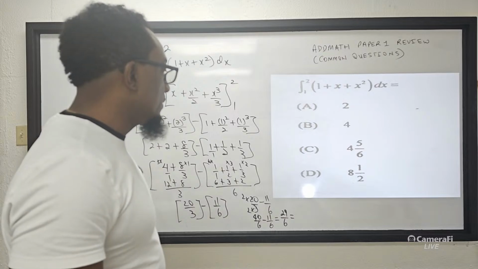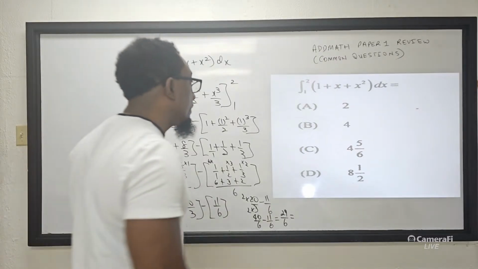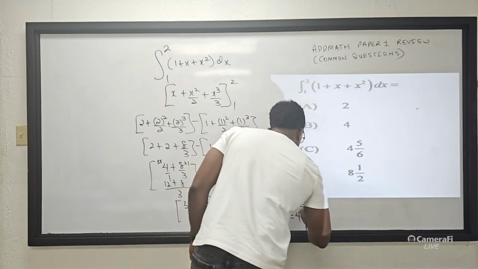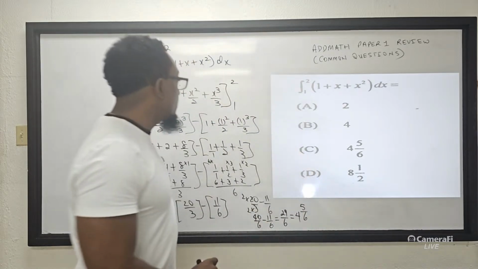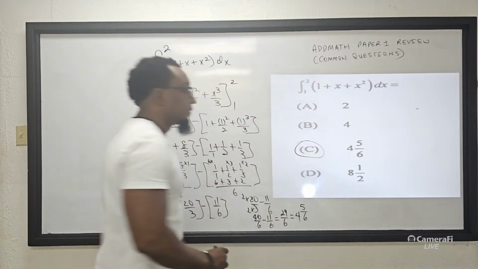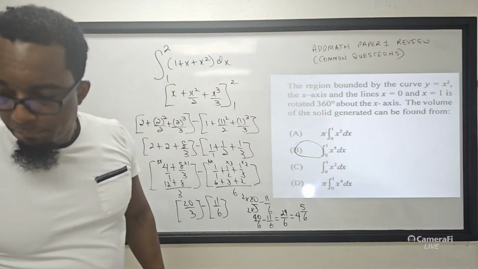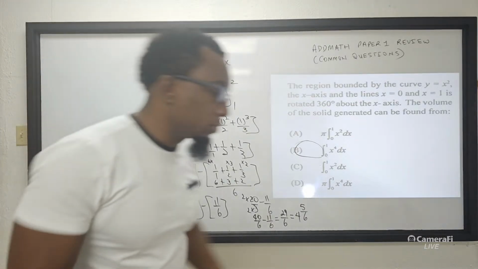Which is the same as 6 to the 29 is 4 remainder 5. Whose answer there is C. So make sure you know how to work it out, alright? Alright, let's look at the next.